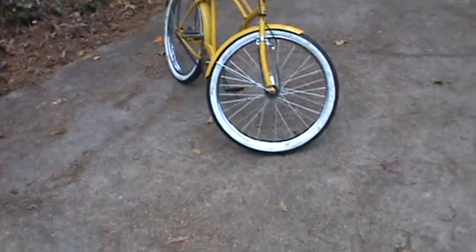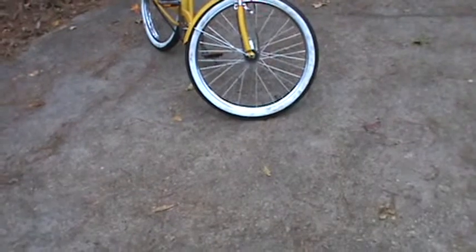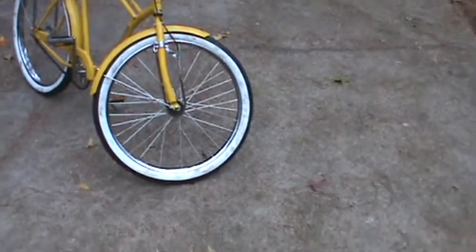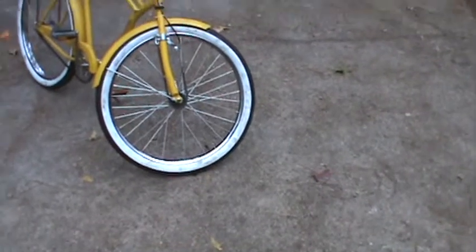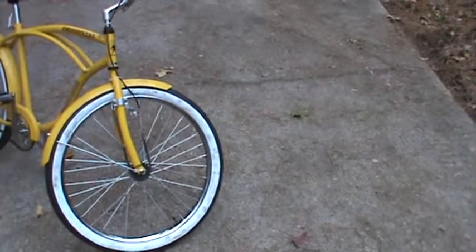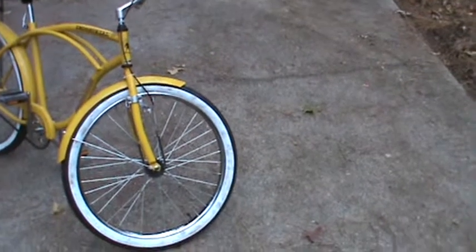Okay, so it's not quite working yet. The concept's good. I just have to come up with a way of getting more travel out of the brake lever. It just doesn't pull it enough. So what I'm going to end up doing is putting some kind of bell crank deal on there to multiply the pull. So for, say, an inch of cable pull, it pulls the chain 2 inches, and I think that'll do it. I might go 2.5 inches just for safety. Then it's just a matter of, do I have enough leverage, which I think it does, because it doesn't seem to take a whole lot of effort to stop it. It's just a matter of the amount of travel I've got to get out of it.